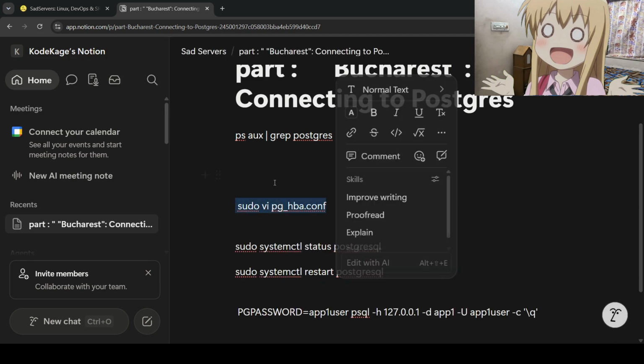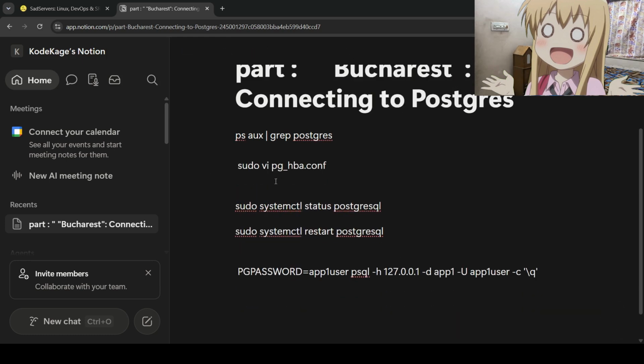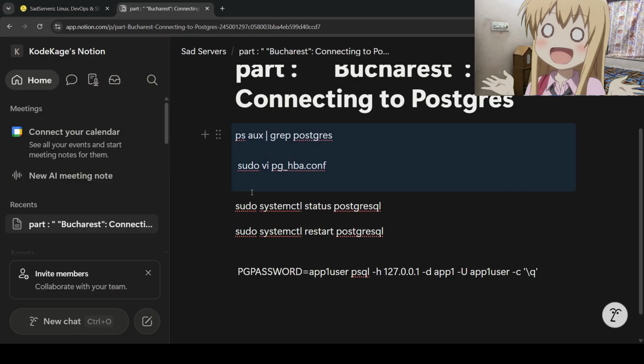So the next command that we used was editing that particular file using sudo. Basically vi is another editor, and we used sudo permissions because the file was owned by the Postgres user, and we were the admin user at that particular time. So we used sudo privileges to open and edit this file. Then we updated the permissions from reject to MD5. I will append that here when I attach these in the notes for this video that you will get in the description.